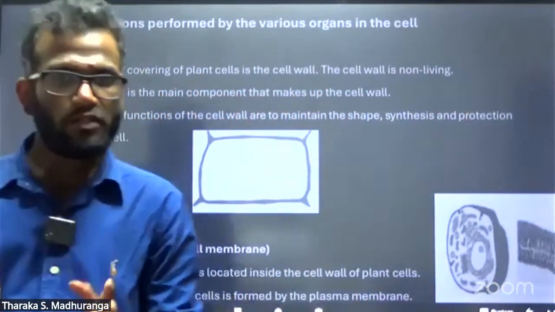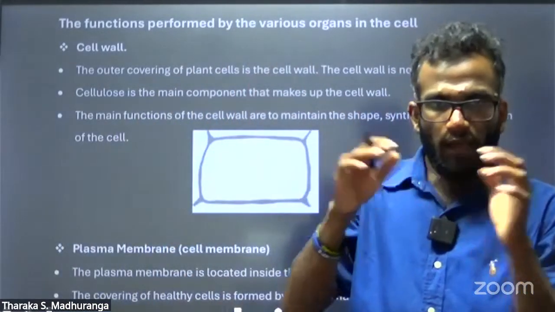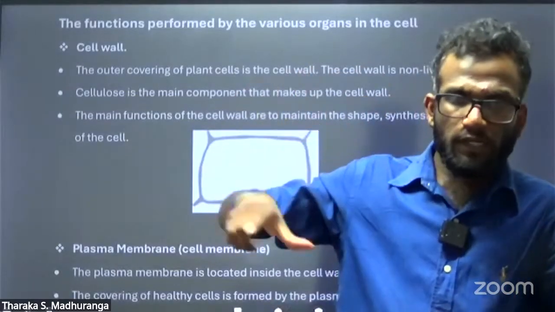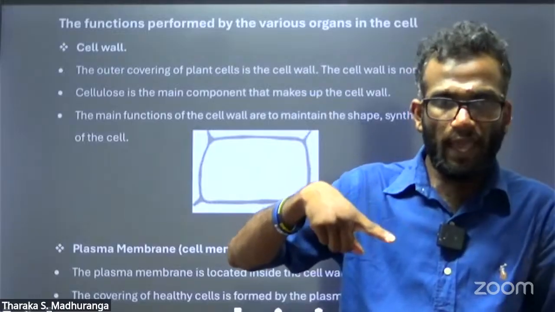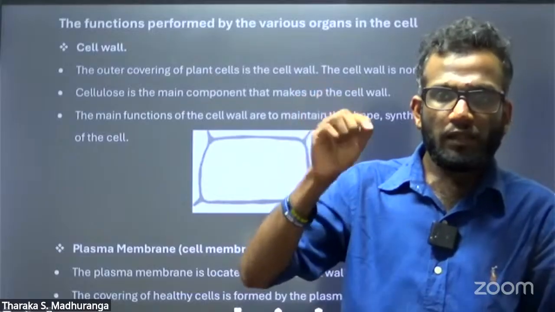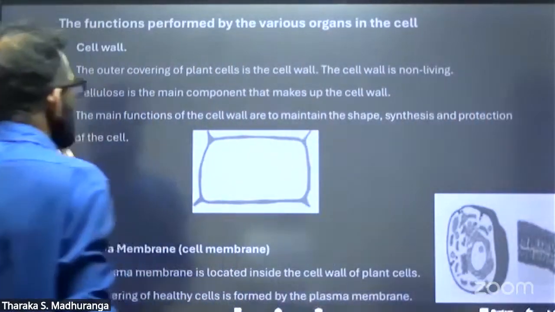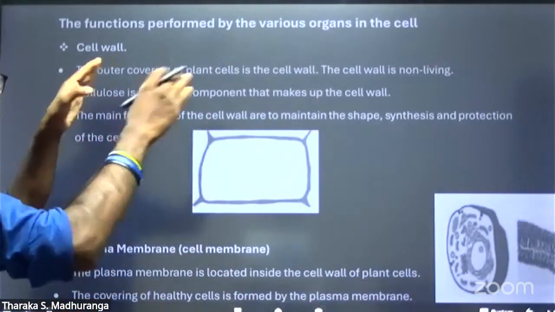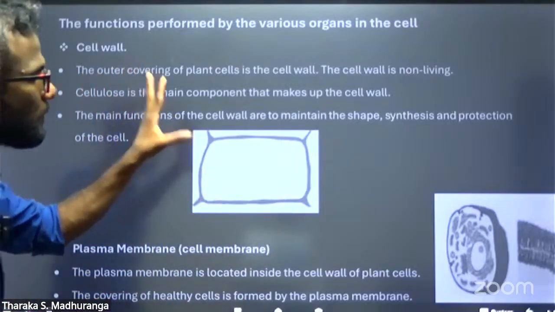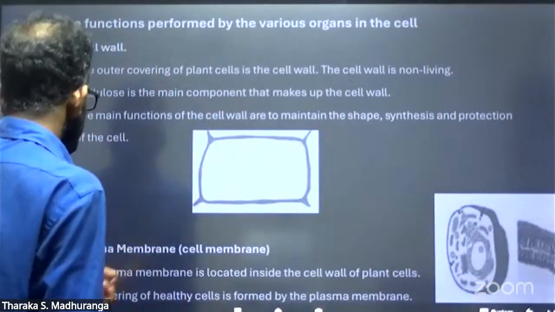Then what are the functions of this? Normally, the plant cell wall is always made of cellulose. If you consider the bacterial cell wall, it is peptidoglycan. In algae and fungi, the main compound in the cell wall is chitin. It is a rigid, structural, thick layer. It is important for the protection of the cell.